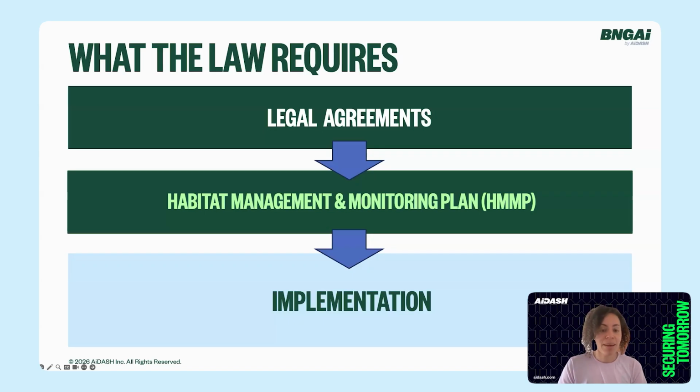The habitat management and monitoring plan that we use is based on a template that is provided by Natural England. It's easily accessible. You can go to gov.uk to get it and have a look through what is required, but you don't have to use that template, so long as you do provide how you're going to maintain the habitat, who is going to be responsible for creating or enhancing the habitat, so the construction side of things, and then who is going to be responsible for the maintenance, management, and then monitoring of that habitat, so that aftercare.